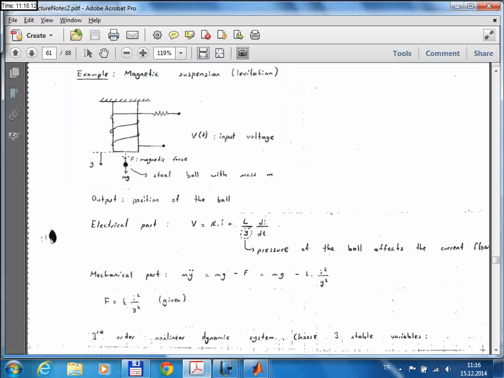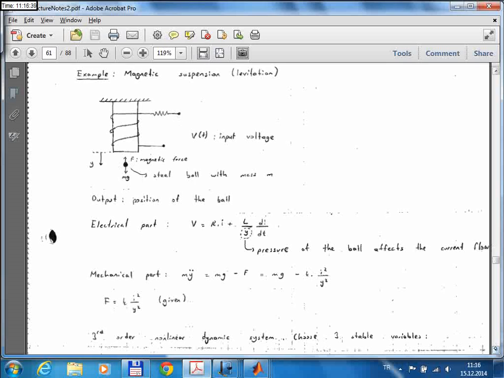Okay, so this force can be used to counter the weight of the ball so that we can keep the ball floating in the air. So this is the problem. In fact, we have this experiment set up in our controls lab. So if we can make this work, I would like to show this to you next week. We can apply a voltage and we can in fact see the ball floating here. So this is a very nonlinear system.